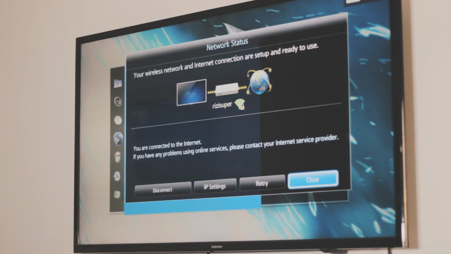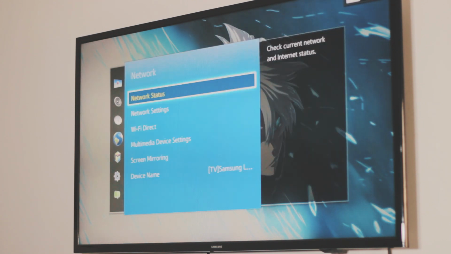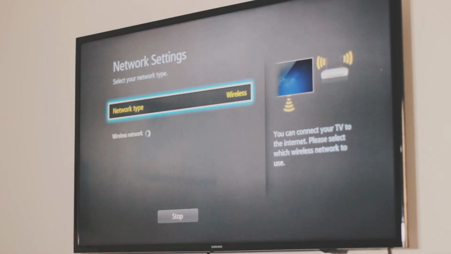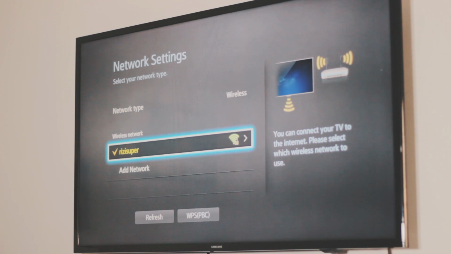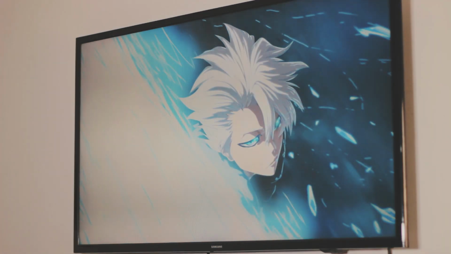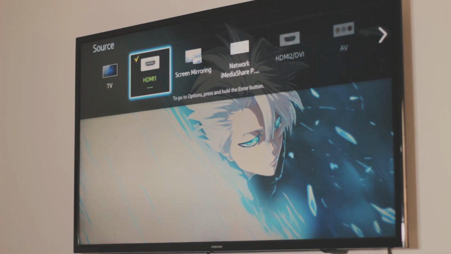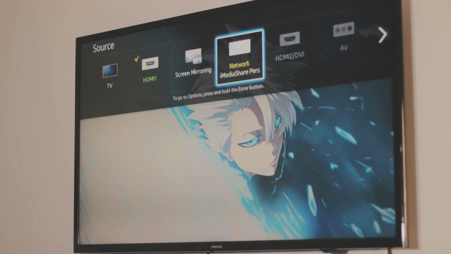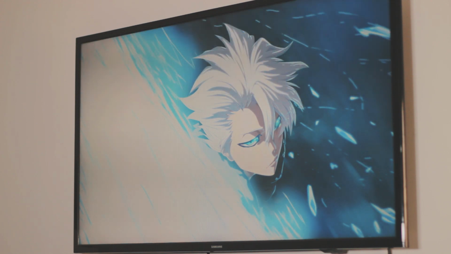So just go to the connection settings, and if you have never done this before, go to the network settings and find your Wi-Fi connection or hotspot, or even your Ethernet cable if you are using one. All right, so I'm using Wi-Fi, my TV is connected to the Wi-Fi connection, and that's pretty much it. You don't have to do anything else on your TV. Just leave it there, okay? Oh, by the way, you can also change your source, but you don't have to change your source.